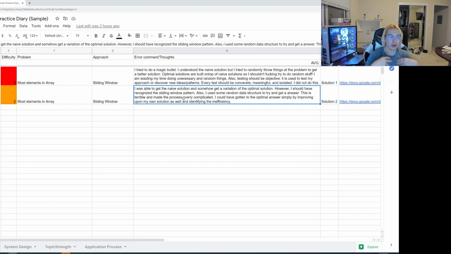So in other words, the way you should optimally study is look at your solution or whatever you came up with, look at the optimal solution, understand what it takes to go from your thing to the optimal solution, and then write that down in your practice diary, and then make sure you never repeat those mistakes again. This is very important, to keep a practice diary like this. And again, this is something that I make every single one of my clients do. So with that, hopefully you understand how to solve problems and you've gotten a lot out of this video. And I highly encourage you to repeat this exact same process for whatever studying you do.